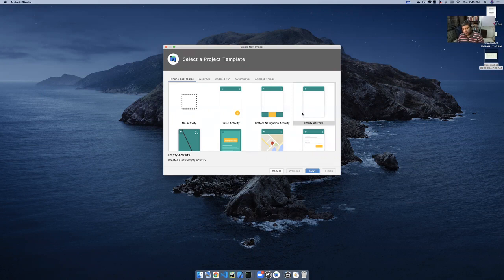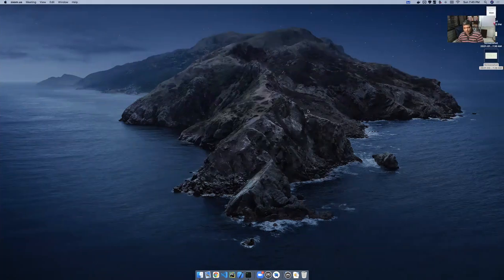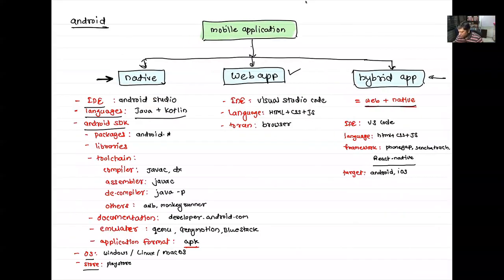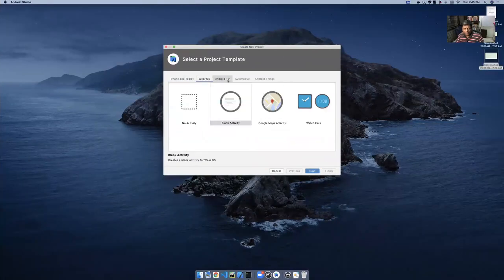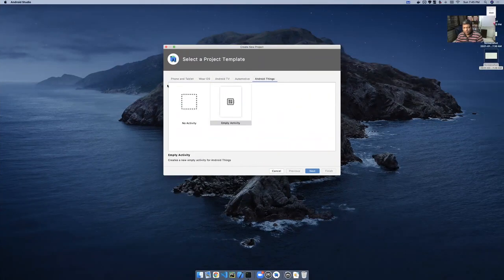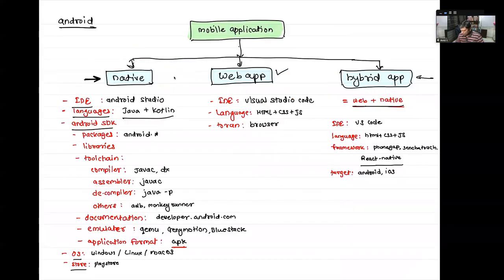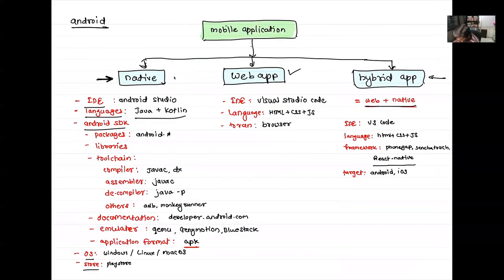So when you are going to develop a mobile application, you would need to develop a mobile screen. I mean, a mobile application will have a mobile screen. By the way, I didn't mention this here. Let me first mention that very quickly so you can understand why you see these options there, like phone, tablet, Wear OS, Android TV, automotive, and something like Android Things there. So let us understand this quickly. By the way, we are developing an application for Android.